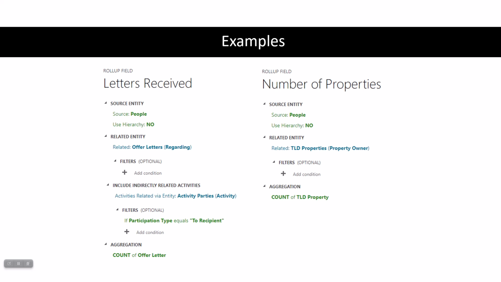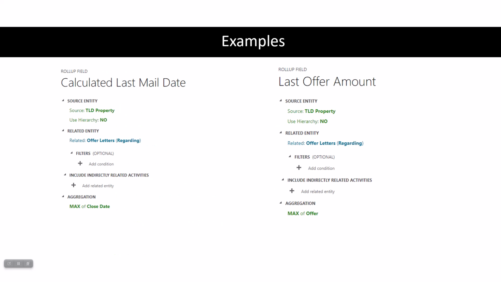One of the fields I have is to count the number of letter activities. Yes, I actually use letter. It's the only time I've done this in 17 years, using the letter entity on my own personal installation. But all this is doing is counting the number of letters that I've sent a person. It does that by checking the activities of the type letter and then just counting those. The other way to do it is I have another association with a custom entity called properties, and I just count the number of instances where this person is the owner. That's what it does.